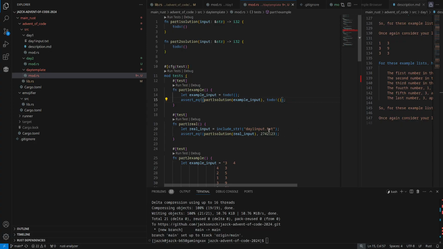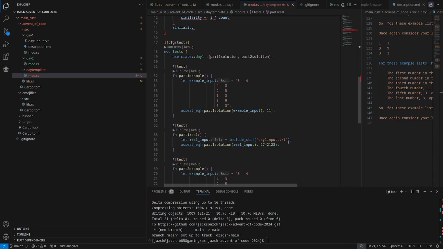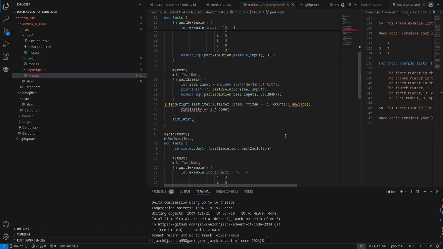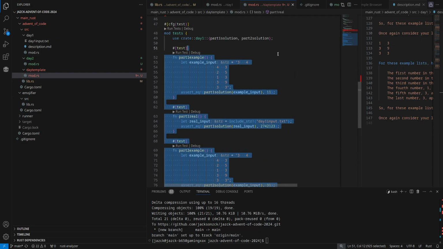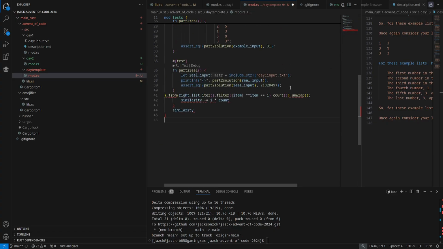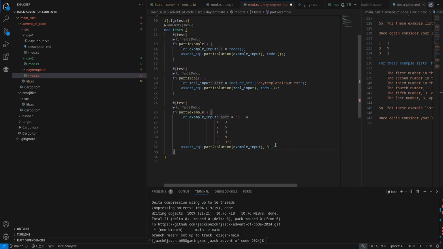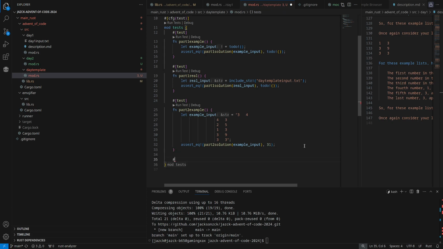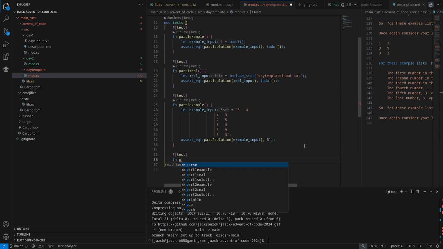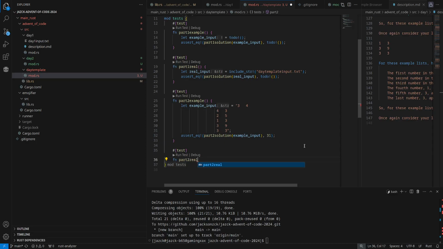Let real input equal day template input text. So equal part 1 solution and to do. Honestly, you might as well... you. God. Got all fucked up. Test function part 2 real.